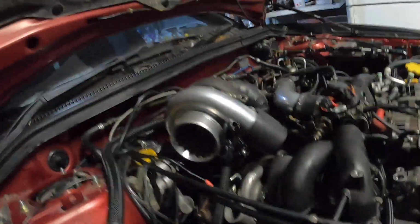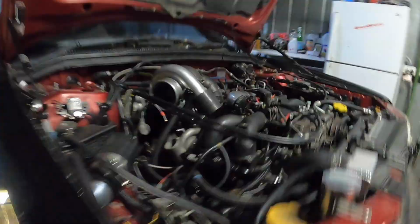Got so many noises. Alright, so we have all the lines hooked up for the GT35. Still need to do this one here for the wastegate down there.